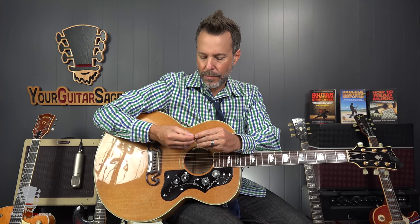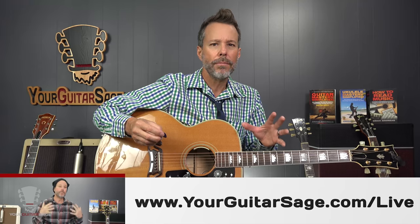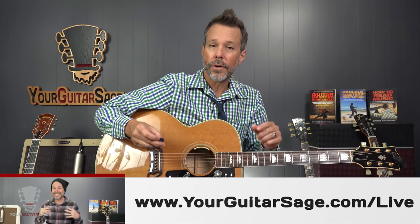Get a thinner pick. In this case, I'm using a Brain Pick — that's the brand name, and they don't pay me to say that. This one is 0.6 millimeters. Something that's 1.5 millimeters is going to be very thick. The purple Brain Picks at 0.6 are great — they also have green ones that are around the same or slightly thinner. The 0.6 is just perfect for big strumming, and it even has a little grip on it.